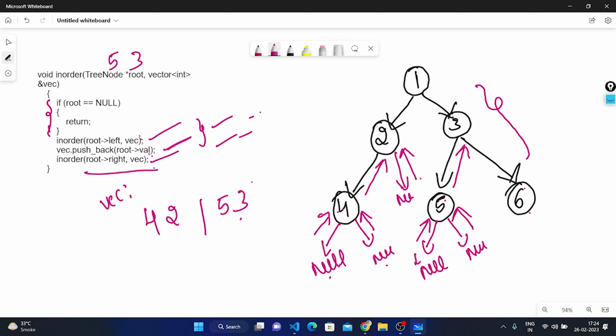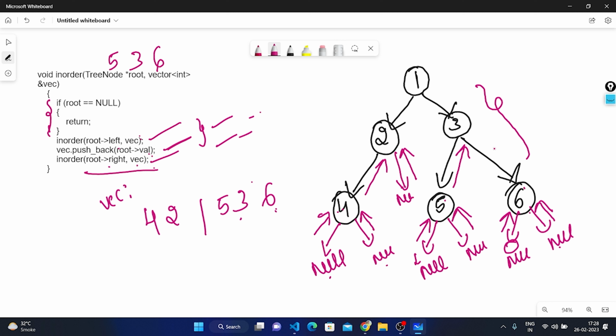Okay, this 6. Now passing this 6 as root. Okay. Now we are checking the root left. This root left is null. Now we're going back to this 6 and we are printing. Left root node has been completed. Now root has been printed. Now we are traversing in-order root right. Here root right is null. Okay, we are going back to this root. See, left, root, right has been called by this tree node.